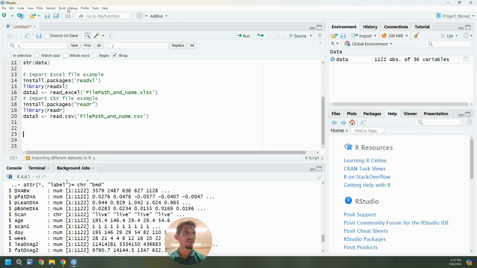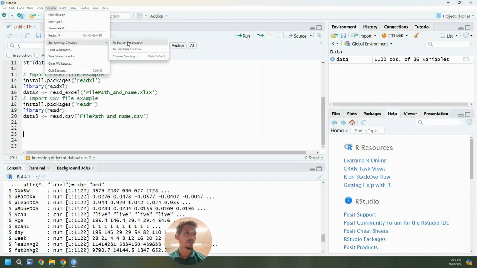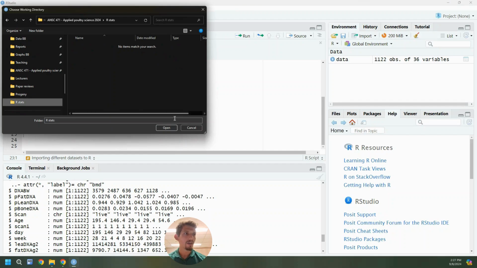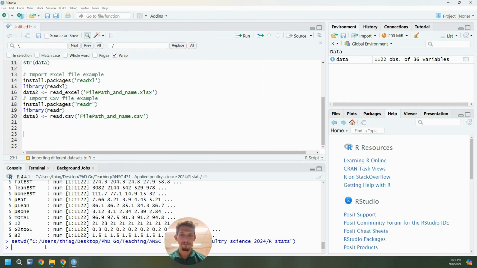So I'm going to identify mine here in session, set working directory, and I'm going to choose R stats. I'm going to open that one. You see the line of code. Actually, if you use this line of code here, it would work as well. So if you copy and paste, it would do the same work as doing it by the layout of the program as well.